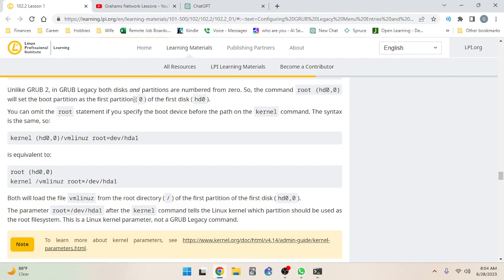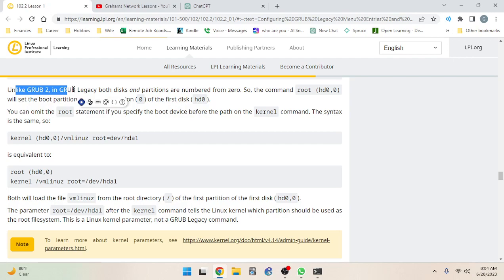Now these round brackets are just to show the symbol that represents the first partition, which in this case is 0. Usually it's a 1 in the disk naming conventions we've seen. Usually the first partition is represented with the 1 character, but here it's with 0.